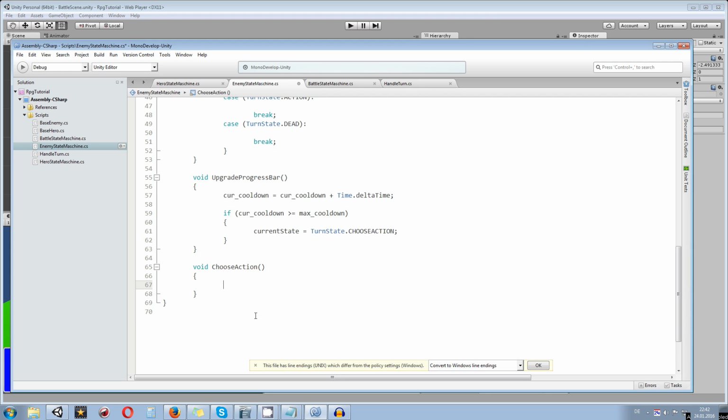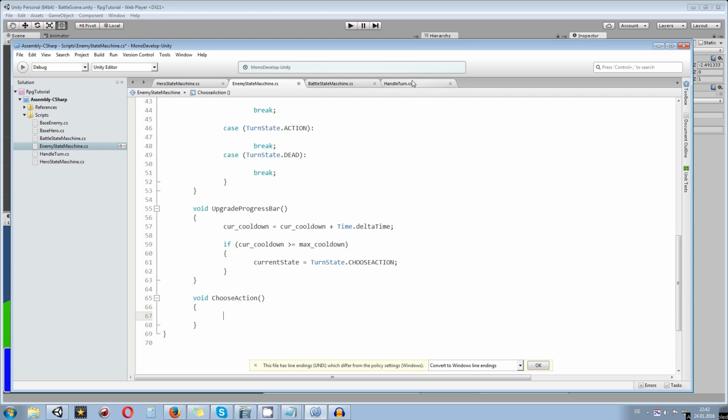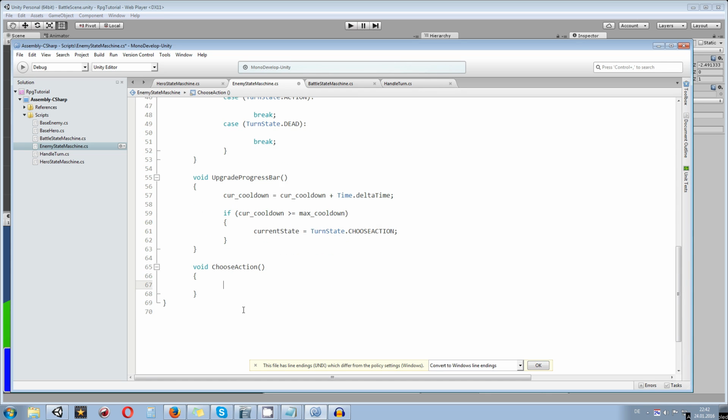We can do several different things. I want to keep it simple for now. Later on we can do everything like implementing mass and stuff, however we want it to choose. We can go through and do everything in choose action, or we can just take this and outsource it in another script. But for now I just leave it in here.